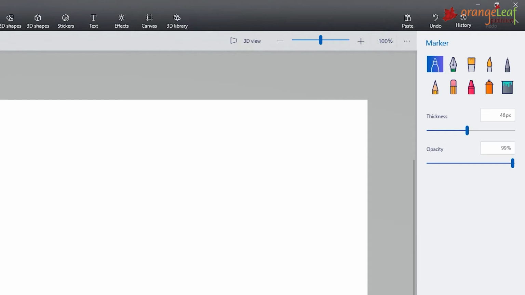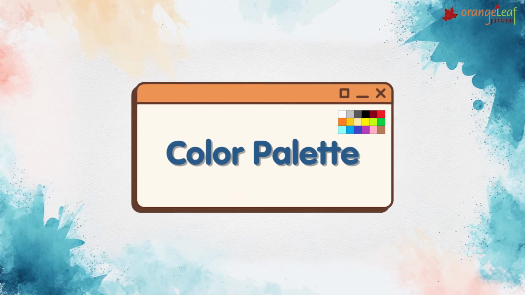You can alter the thickness and opacity of the brush you are currently using by entering a value in the box next to the brush's name or by dragging the slider located beneath the choice. Color palette.